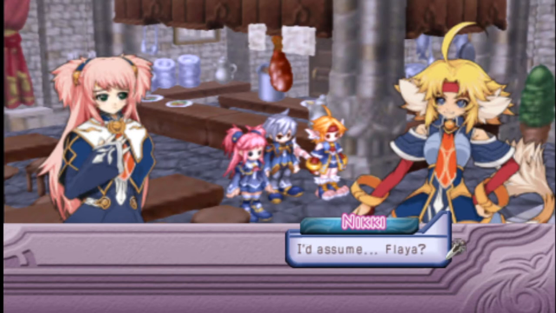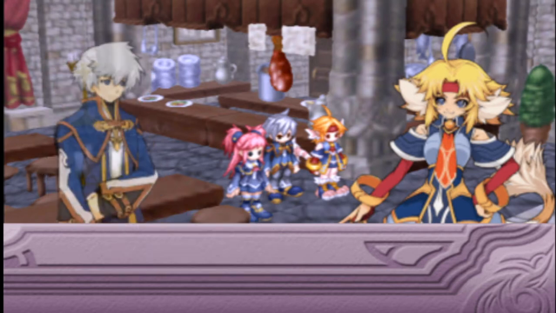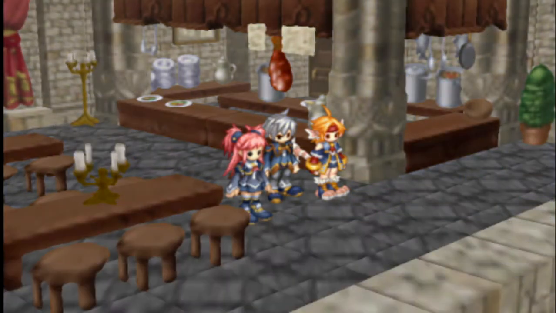I assume Flaya. He's always running away. Yeah, he's got the dumb people strength. You know, though, well, no. I think Flay knows his strength. Never mind, he probably does. Anna might be stronger. But yeah, Flay, I mean Vayne, you are the number one guy.